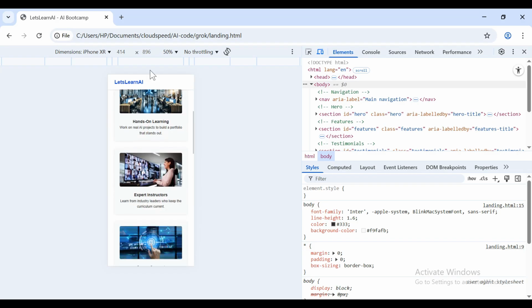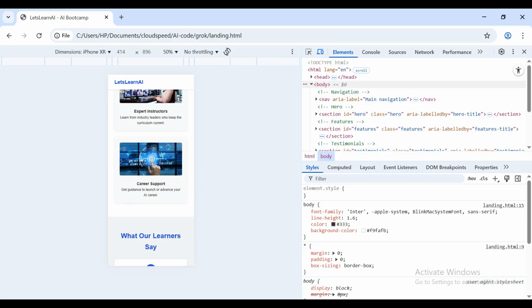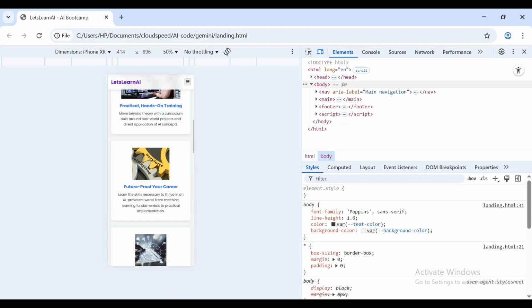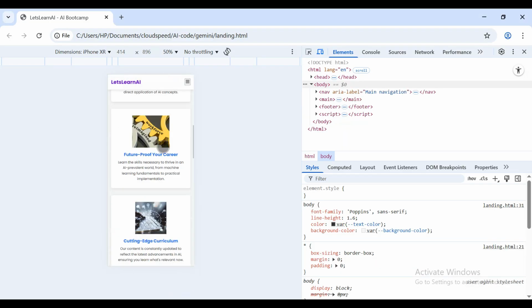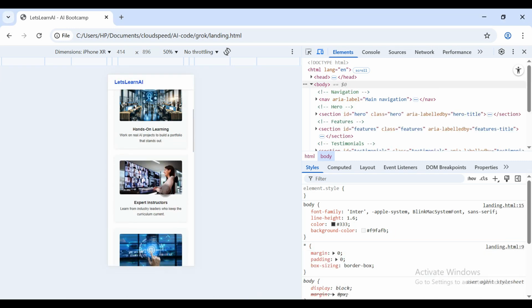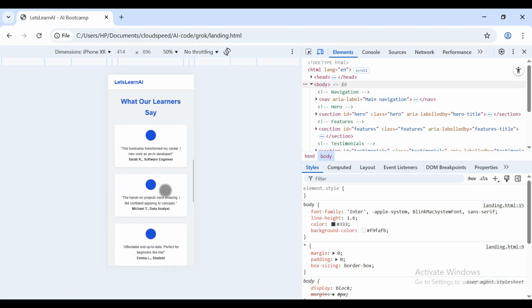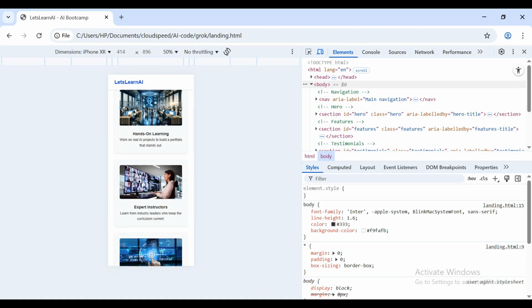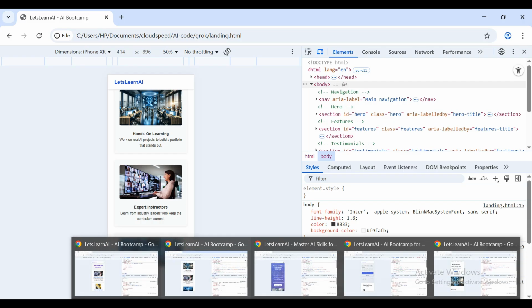So this is Grok. This is good. Gemini did a good job as well, except the image. They should all be the same size, just like it was used there on Grok. So I'll give it to Grok. And we are not even looking at the text, but that's not the point. Text can always be modified.